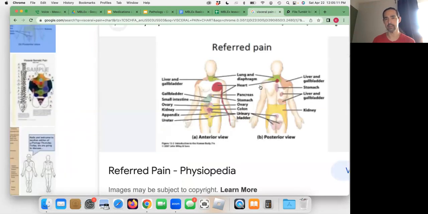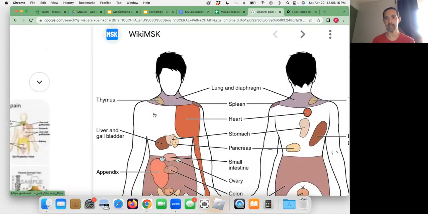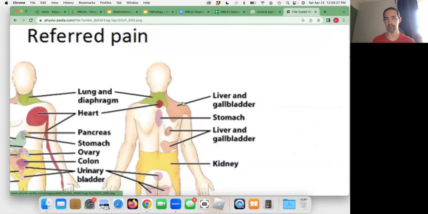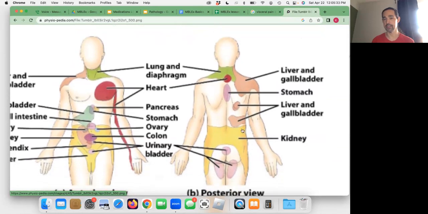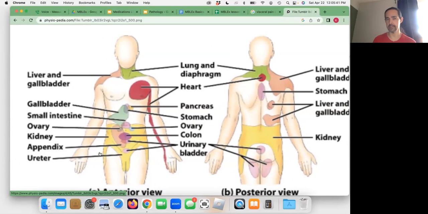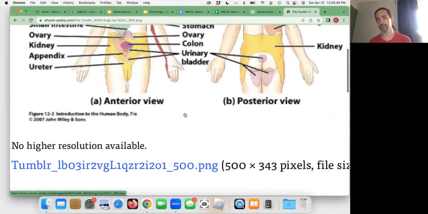Wait a minute. I think the last chart may have shown it on the left and the right. I'm not an expert in visceral pain, so this is the left shoulder and this is the left shoulder. This is the left and this is the left. Okay, so that's left side for spleen and right side for liver and gallbladder. Is there anything else unusual? Oh, kidneys. Kidneys can look like back pain down into the sides of the legs, down into the genitals. What else is here? That wasn't on the other one. I think that's it for visceral pain.